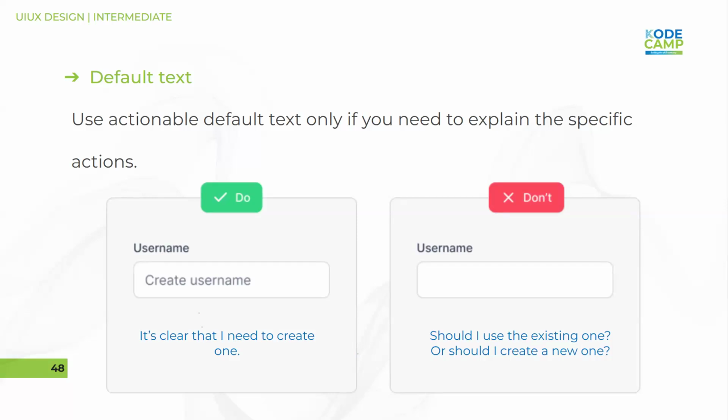The same goes with password: create password, or create new password, or use existing password. Remember I said only if you need to explain it is when you can use this. If there is no need, then there's no need for this verb that says create username.